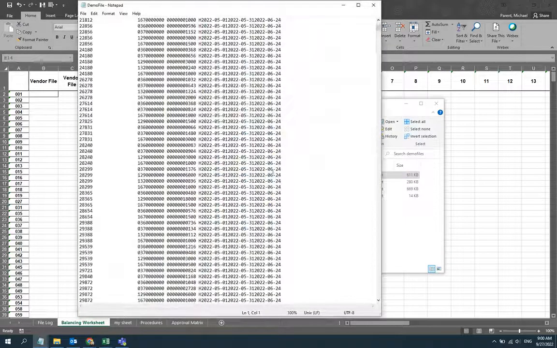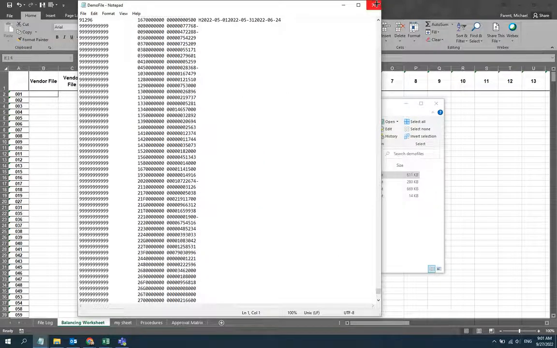They use a vendor for this, but essentially you open up these text files, and they are text files. It's just a bunch of garbage. It's a lot of numbers, it's a lot of zeros, it's a lot of dashes. So they had a lot of tribal knowledge in saying this is how we parse through this text file and grab the information that we want. But there was nothing documented, and there was really no standard in place that if somebody left, they would really not have the knowledge to know how to actually pay their employees.